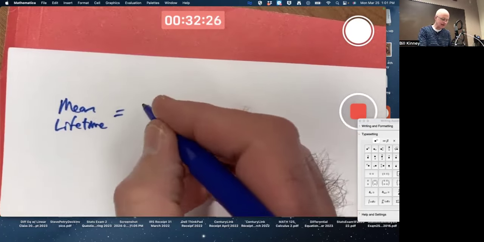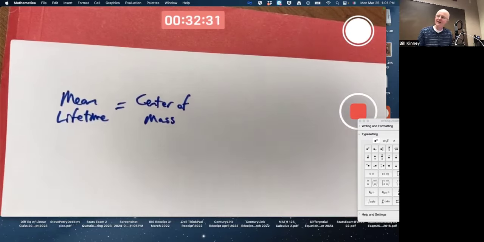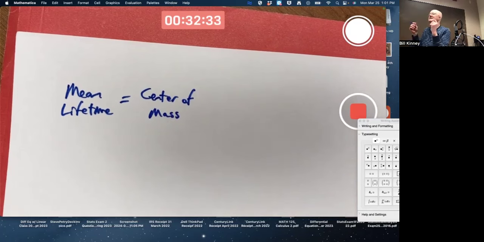You could call it a center of mass. And like we called it a center of mass with thin rods, like we called that X bar, we could call this X bar. However, that's actually not what statisticians do here. X bar is the symbol for a mean of data. Data values, actual numerical data. It's not the symbol for the mean of a random variable. It's a good thing, actually.